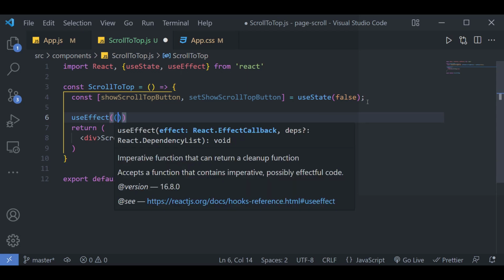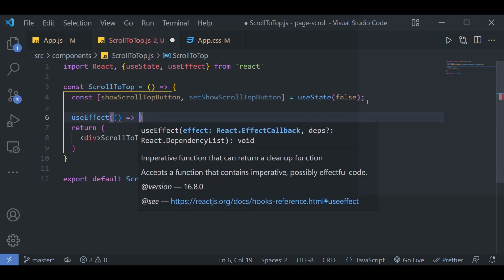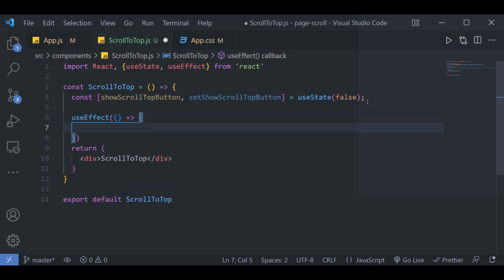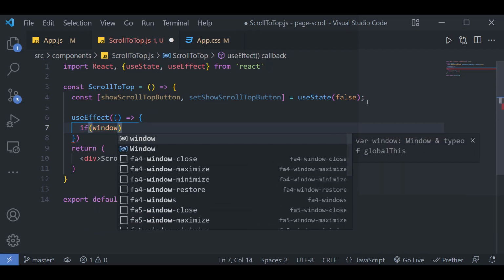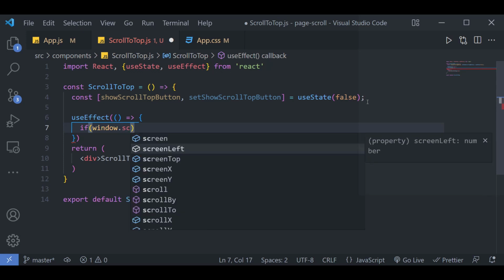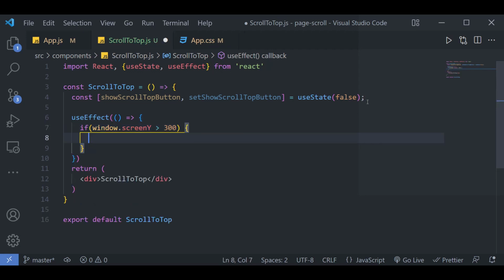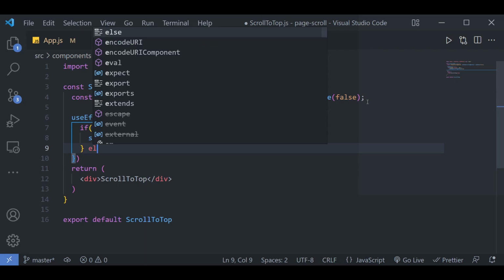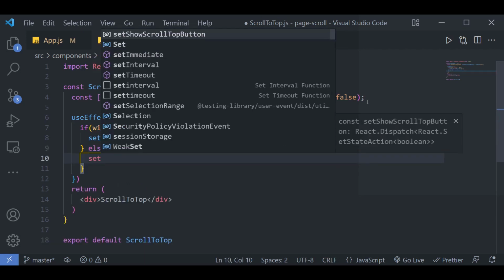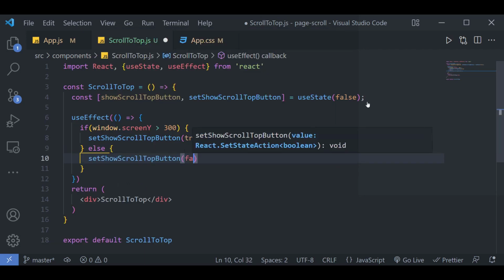And the next thing we're going to do is the use effect. So use effect takes a callback function, and we're going to do two things. Again, we're going to use the window.scrollY. So we're going to check how much the user has scrolled in the Y axis. So if scroll Y is greater than 300 pixels, we want to set show scroll button to true, and otherwise, else, we're going to set show scroll button to false.